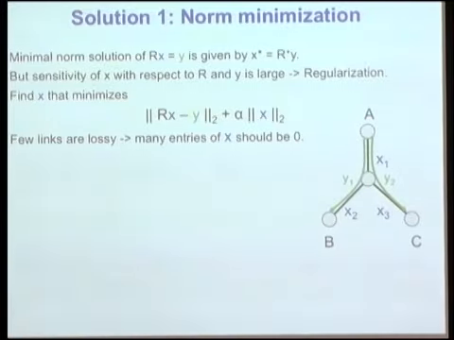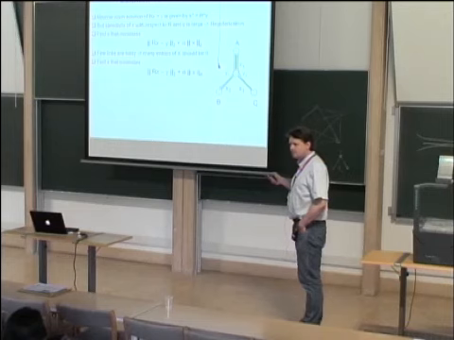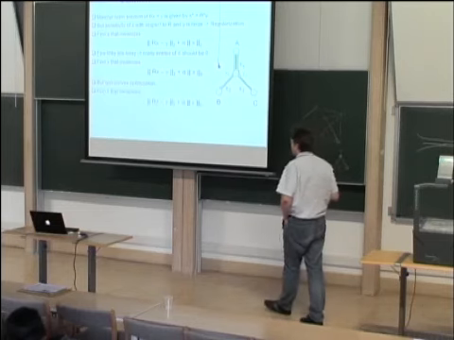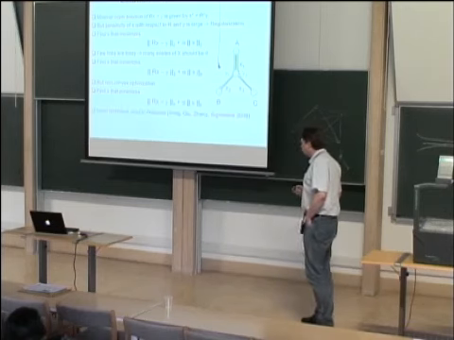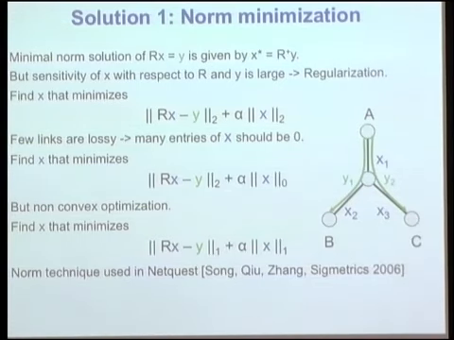And this penalty here does not penalize that much, does not force many entries to be equal to zero. If they have small values, they will add very little to this penalty, and so we will have something which is pretty far from reality. So what would be better is to replace this two norm by the zero norm, but then the optimization becomes very difficult to carry on. So people use the one norm as a trade-off between these two, and that's a technique which has been used in this SIGMETRICS paper, which we call the norm technique.